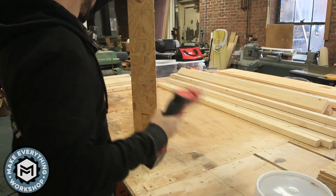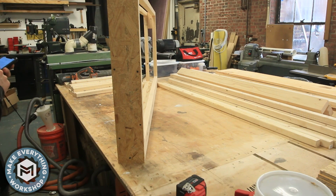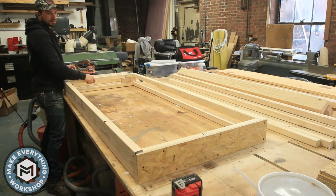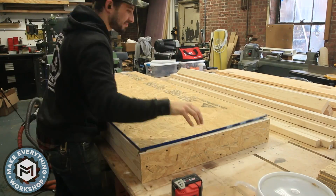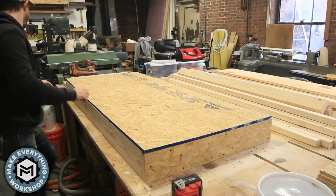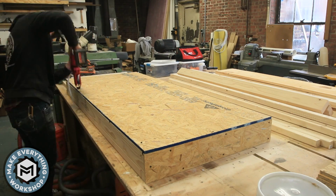And I'm going to basically build my first one here and just do a test. So I have all the pieces cut, and you'd think you want to just go ahead and start building them, but I always like to do a test assembly of one. Let's make sure everything goes together correctly before I go ahead and use all the rest of the pieces, in case something has to be adjusted.